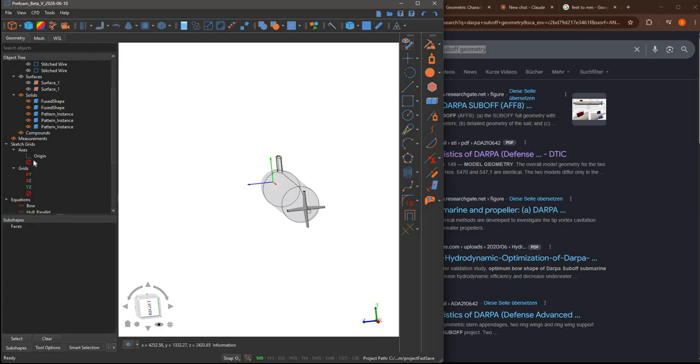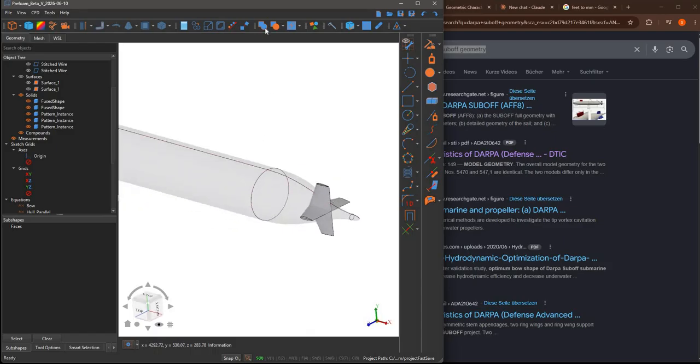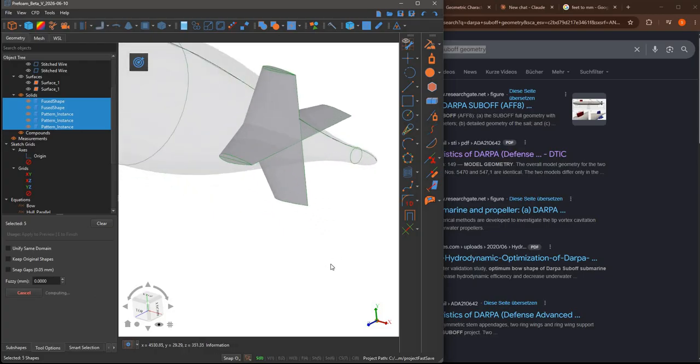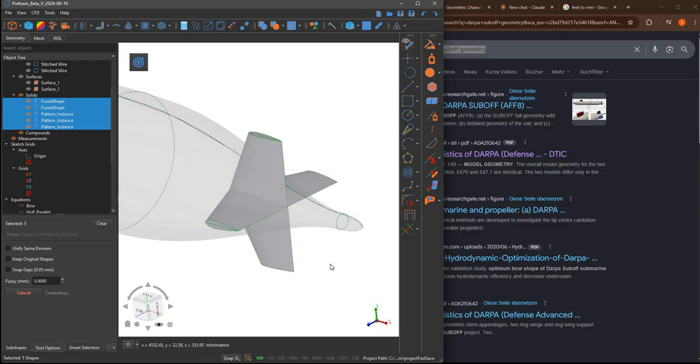So hit escape, hide the axis, and then we can select these and then hit apply, and then it should merge all of these into one geometry.